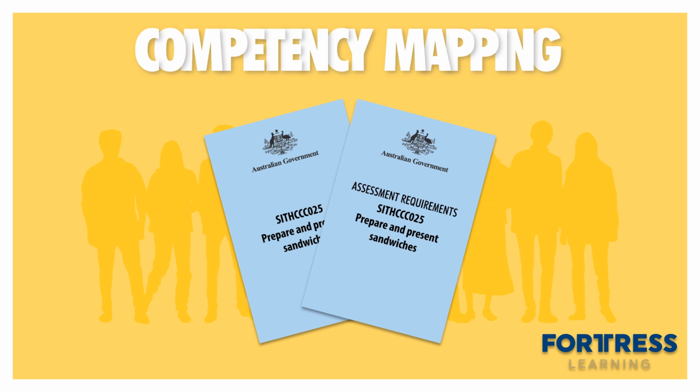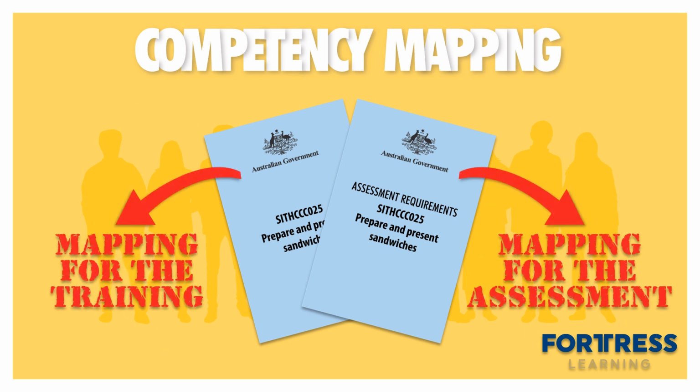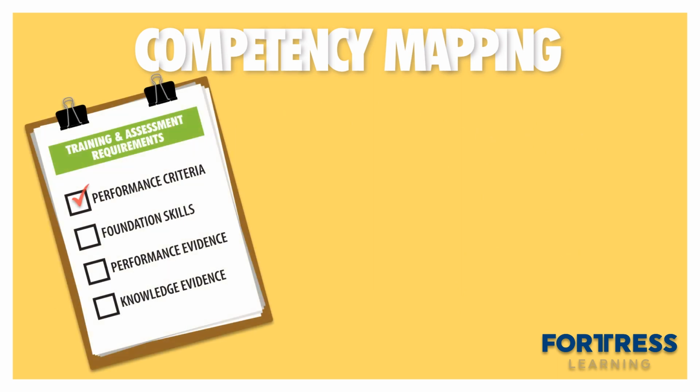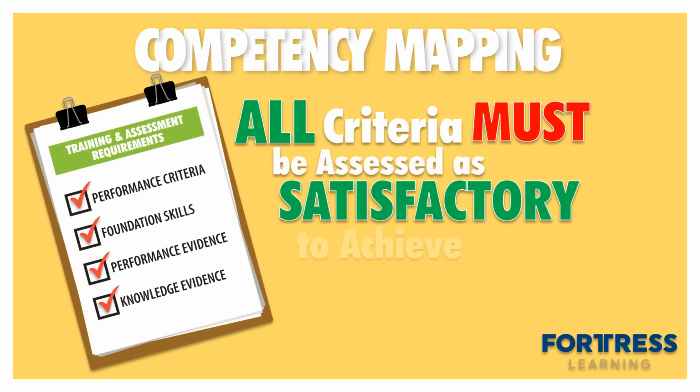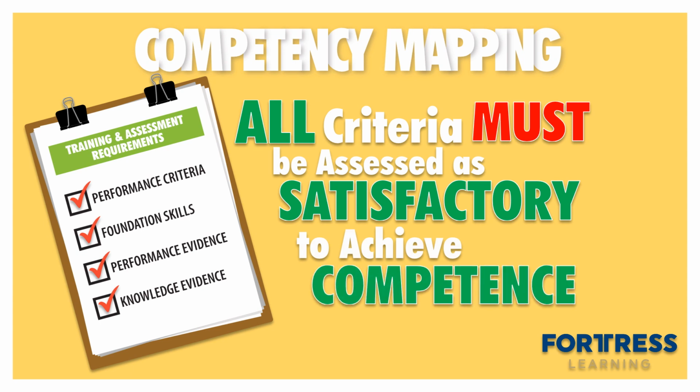Competency mapping is a process that's all about recording how and where the content of a unit of competency has been covered in the training and/or the assessment. Because a person cannot be deemed competent against a unit of competency unless all the criteria have been satisfactorily demonstrated, competency mapping provides an easy way to plan and check that all performance criteria, foundation skills, performance evidence, and the knowledge evidence will be delivered and included in the assessment process.